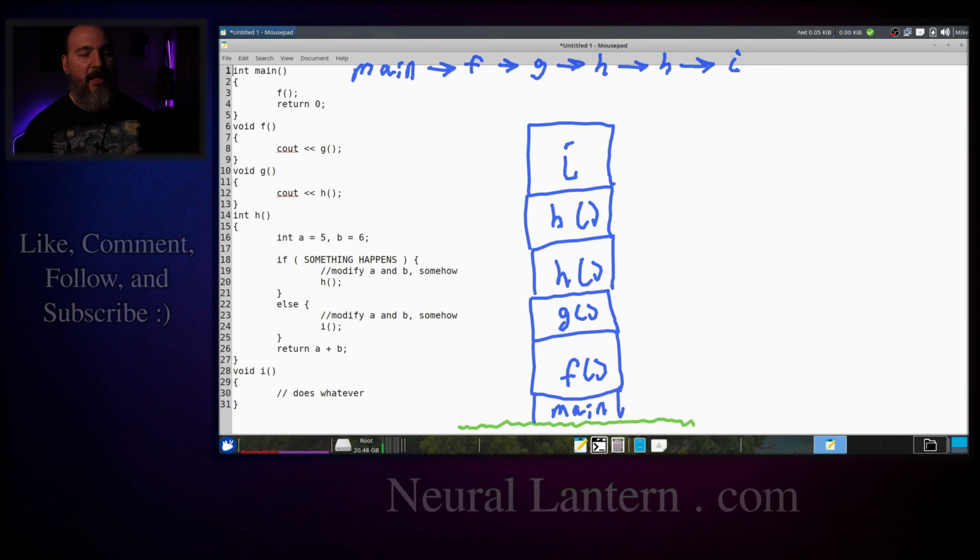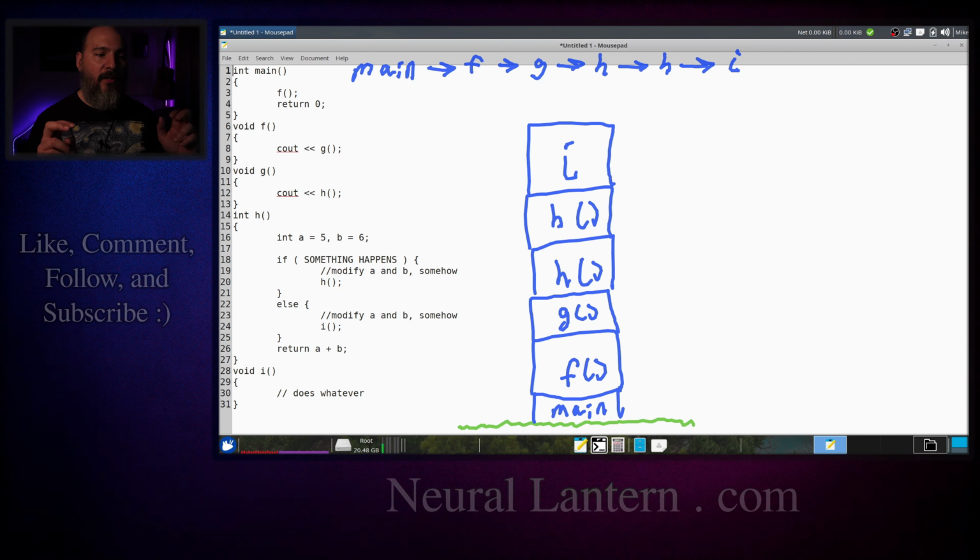And the reason I moved all that inside of H and not in G is because I just want you to know that there are two instances of the H call instance on the call stack, which means the local variables, they're not linked. They're two distinct copies of each local variable inside of the stack. Think of it this way. When we call our H the first time, we have an integer A and an integer B. You could imagine that there's an integer A and an integer B sitting inside of the call frame somewhere, being pushed onto the call stack.